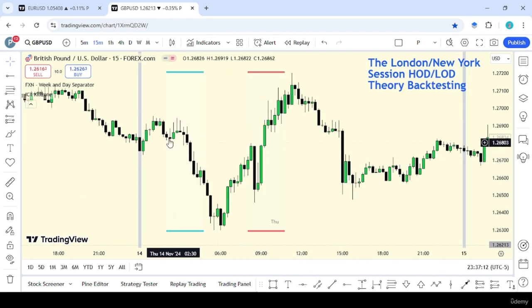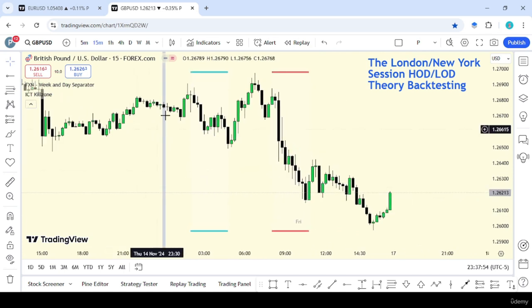Another scenario where we created a swing high during London session. Then low of the day was created at I believe 5:30 a.m. That low is at 1.2630. This low is at 1.2629. So this is the low of the day. Sorry, is it? This low is 2630. This low at 6 a.m. is 2629. Yeah. So this is the low of the day that was printed at 6 a.m. Then the high of the day was at 11:15 a.m., which is just 15 minutes after New York's close.